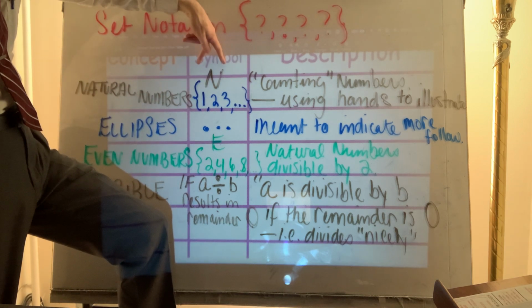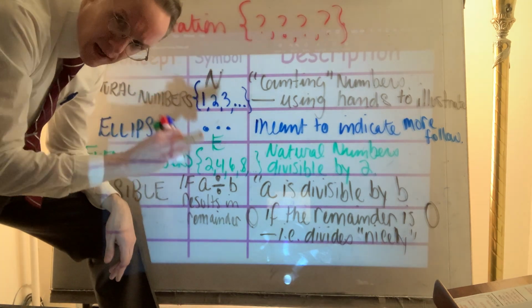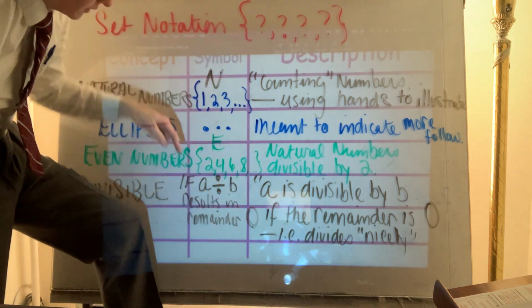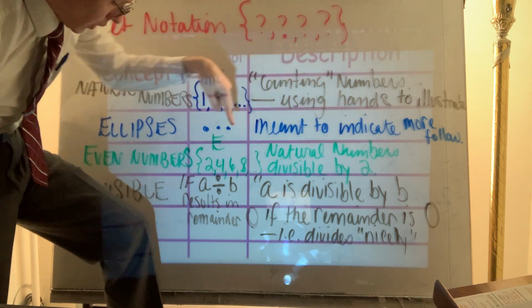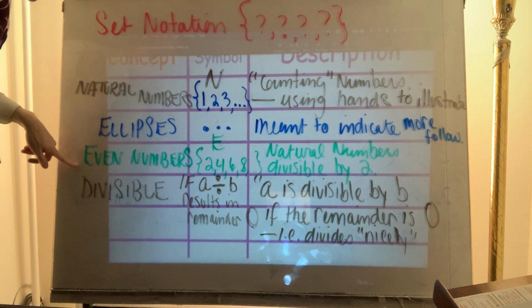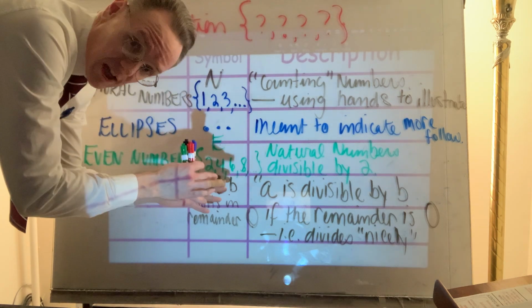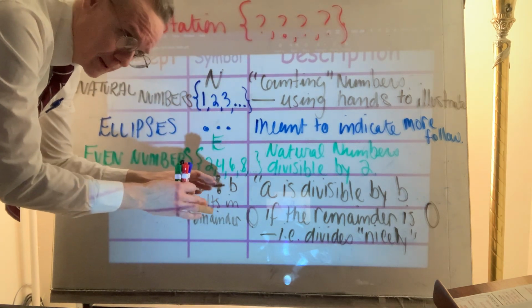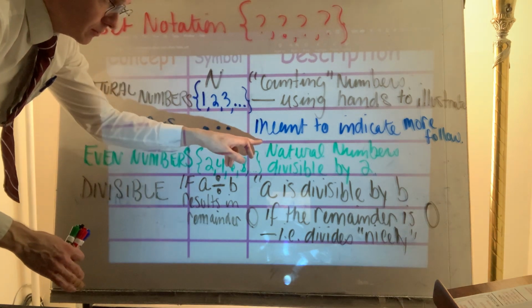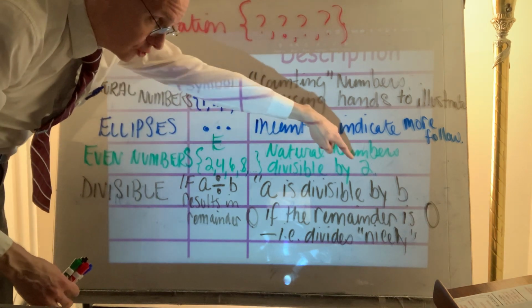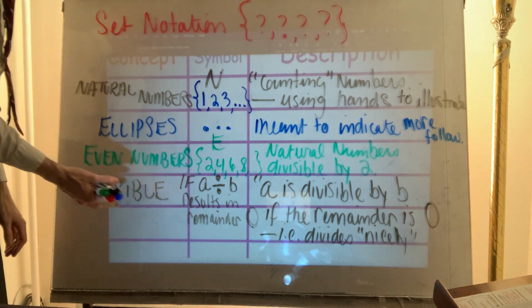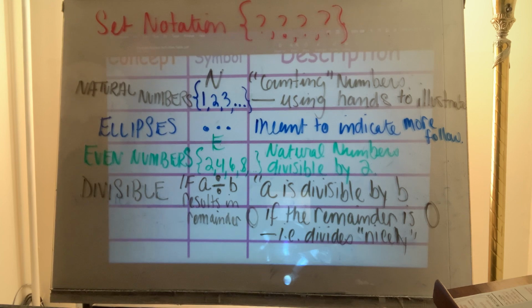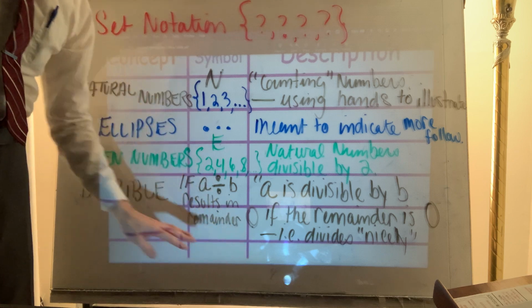The more axiomatic, more basic concept as this unfurls is the natural numbers, because you're using the natural numbers to describe the more complex idea. Even numbers are a subset, a more specific example of the natural numbers: those things divisible by 2. Of course, you then need to explore what it means to be divisible. It means that it divides nicely. Now, because I'm a little short for space, I'm going to add one more thing here, and then we'll stop.